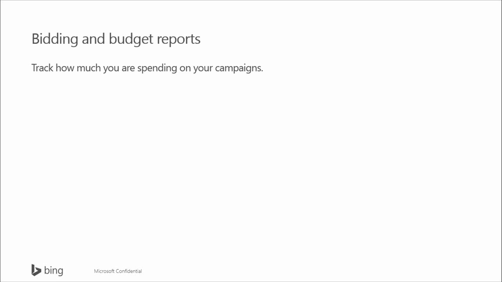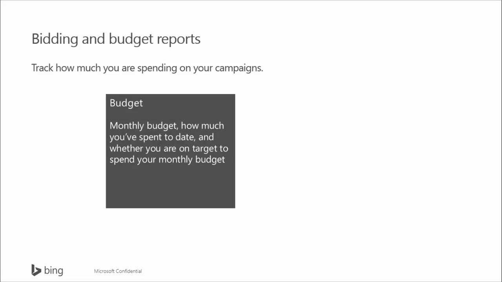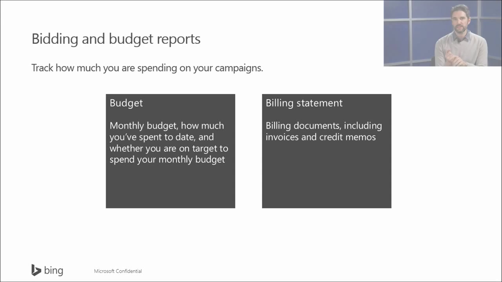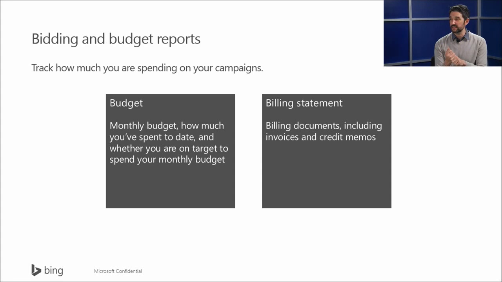Another one we have here is bidding and budget reports. There are 2 main reports we want to highlight here. First of which is budget reporting. This is really useful, I would say, from a starting standpoint for advertisers that are launching new campaigns, that may have an idea of what their marketing budgets are, but might not fully realize how well they are spending that budget. We talked about the fact that you can segment your budget by day. You can set your budgets at a monthly level.